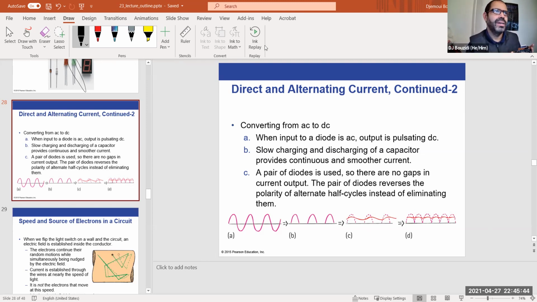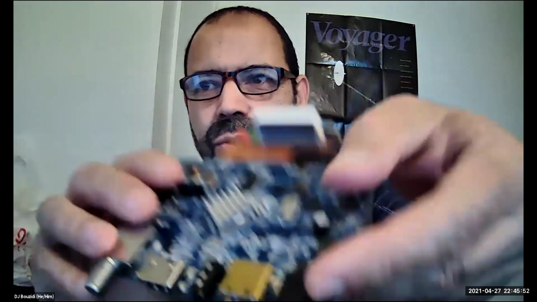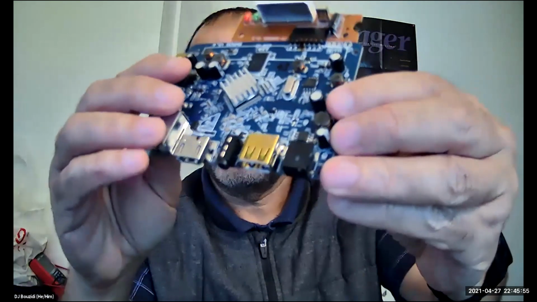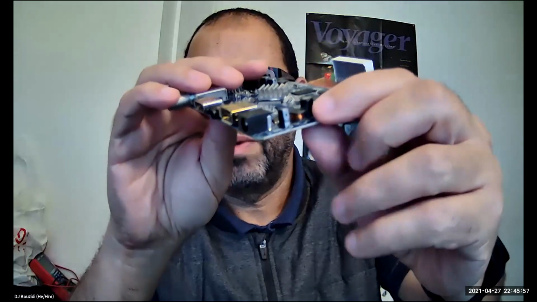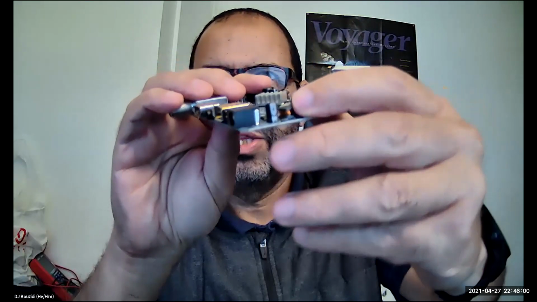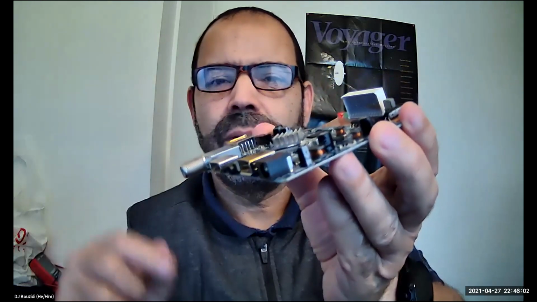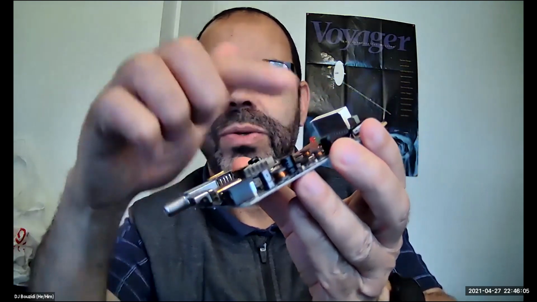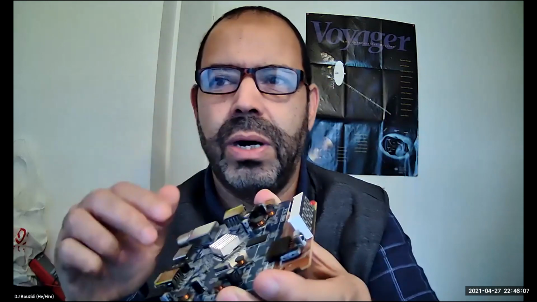Let me go back and stop sharing. So here is a device I'm trying to show you. This is where you plug the device into the wall, and immediately next to it, next to my finger, there are these many turns. Actually, that is a transformer. There is this one, and these two in the back. Those are what operate as transformers, or at least act as if they're transformers. They change the voltage, and there are also some capacitors and more devices in here.